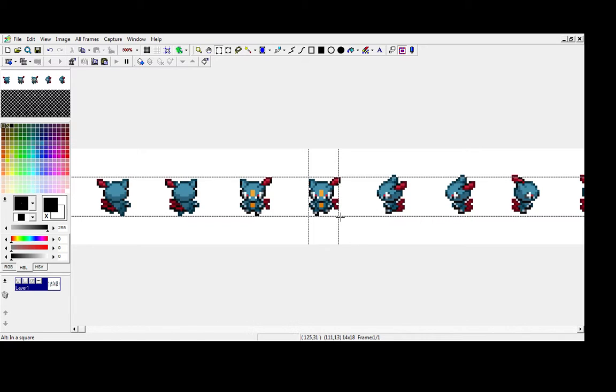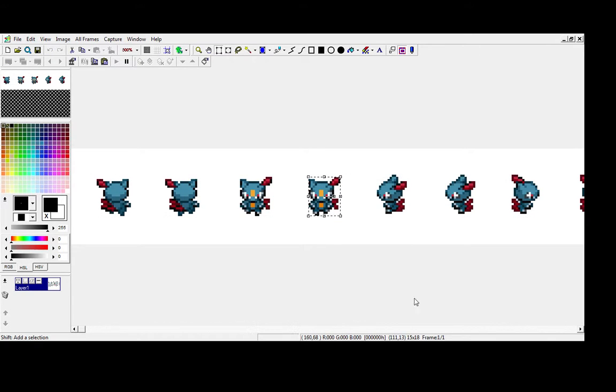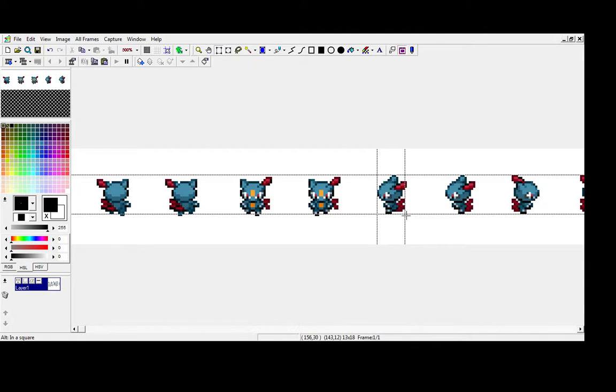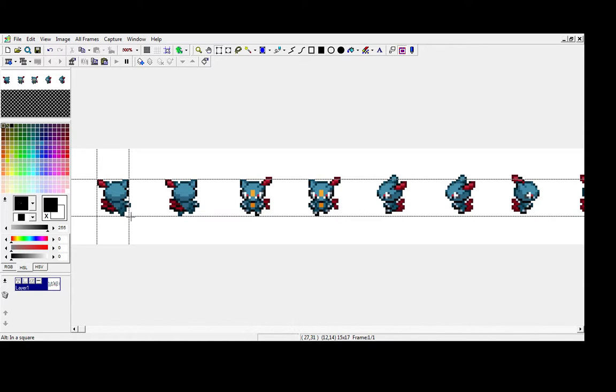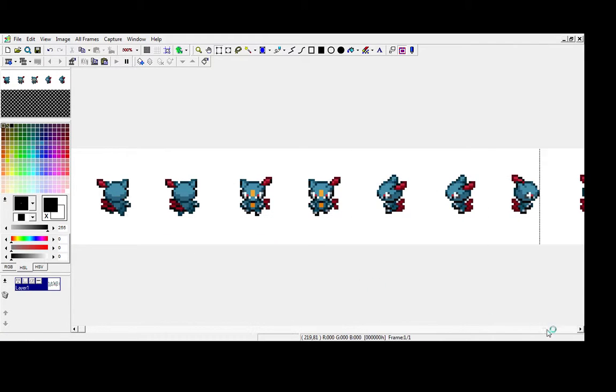So I can see in this section here, this is 15 by 18. Let me just make sure there's nothing taller or wider than 15 by 18. If the mouse will move. 14 by 18. Usually the back or the front sprites are the tallest and the side sprites are the widest. 16 by 17. So this one is 16. That's an exception where the back sprite is wider. So I need 16 by 18.